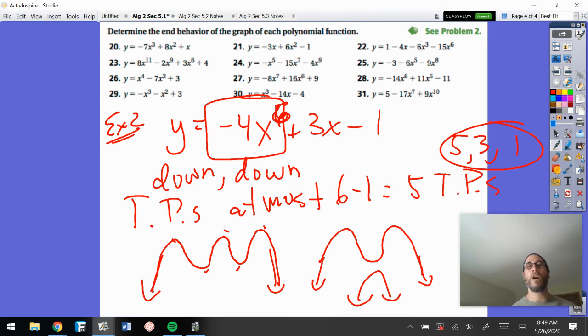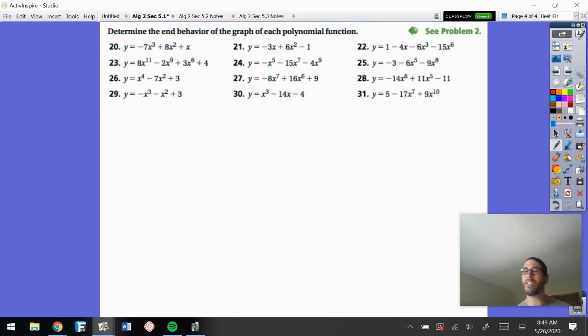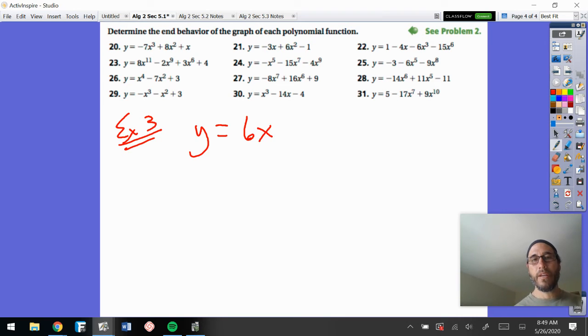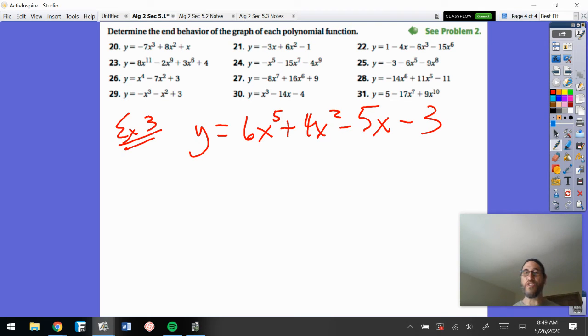Okay, guys? All right, let's keep rolling. You guys are probably saying, but Mr. Tanaka, what the heck happens in example 3 if, oh snap, the leading guy was odd? Whoa, first off, this is a quintic polynomial, right? Quintic because of the 5. All right, so we look at the leading term if the question asks the end behavior and its turning points. Remember, if this was even, they both go up or they both go down. So guess what happens here? They go in different directions.